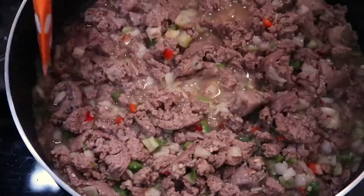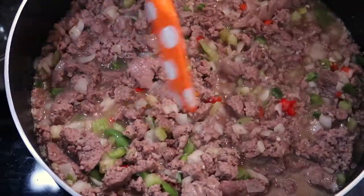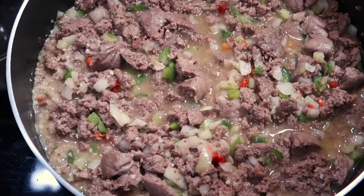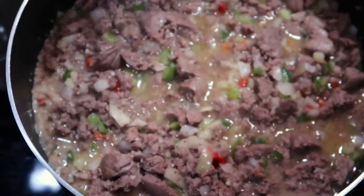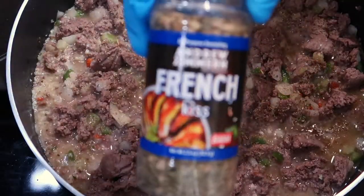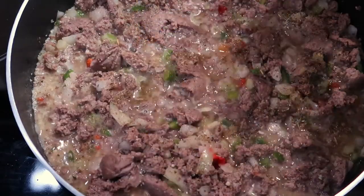Wow, it smells really, really good. Wait till you try this recipe, guys. You'll understand. So now I'm just going to add the seasonings. I'm adding the Italian seasoning. I'm adding my all-purpose seasoning. Please feel free to use whatever all-purpose seasoning that you have.